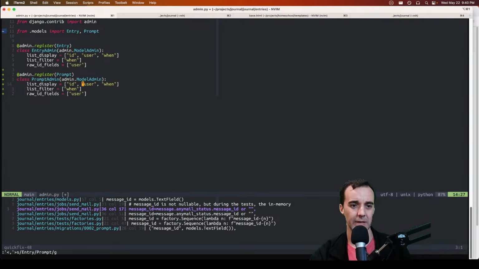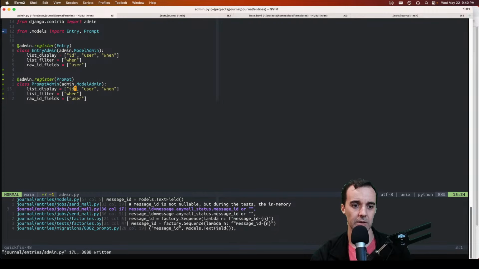A lot of the same attributes will be present in both. So we can have the user and when, and this is the evidence here. Yeah, and that's probably enough.